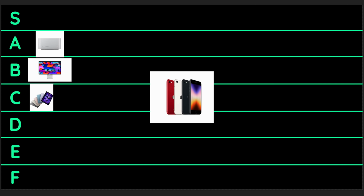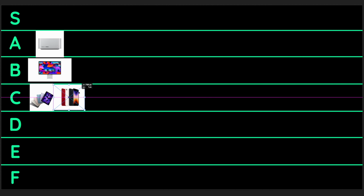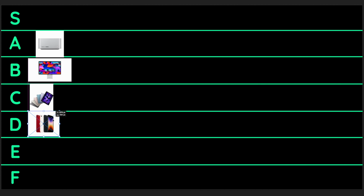Next up, we have another product that I think might have a similar fate, and that is the iPhone SE 3. I mean, you can put a new chip, you can put 5G in it, but that doesn't make this thing all that compelling. And at that new price point of $430, I personally think it's hard to justify when you can buy an iPhone 8 for literally $100. So for that reason, that's another C tier, in my opinion. Actually, it might be D. I know there are people that are going to disagree. I'll probably get some comments saying, no, Luke, the iPhone SE 3 is great, but I'm doing it. You can't stop me. It's freedom of speech, baby.